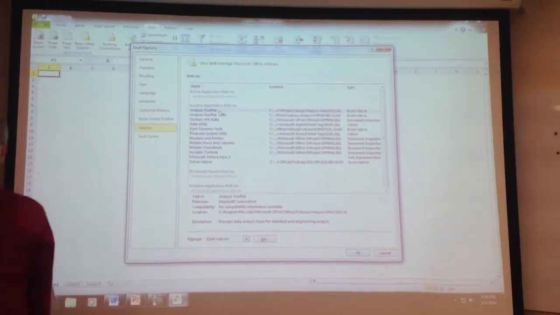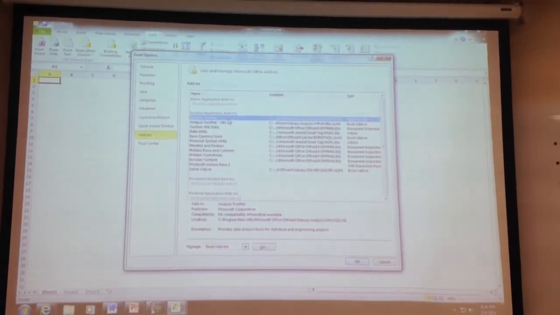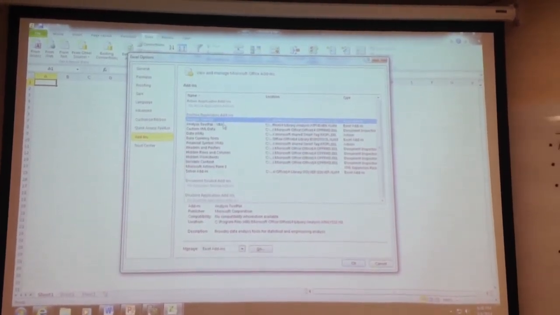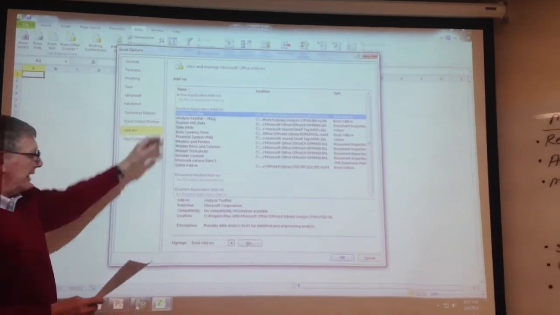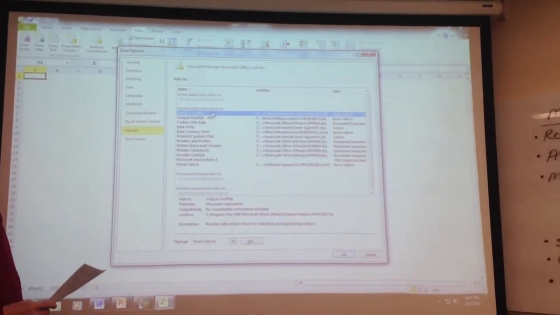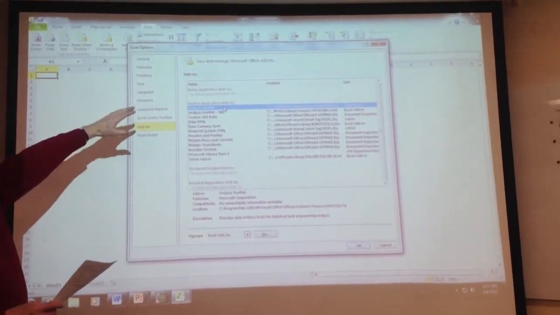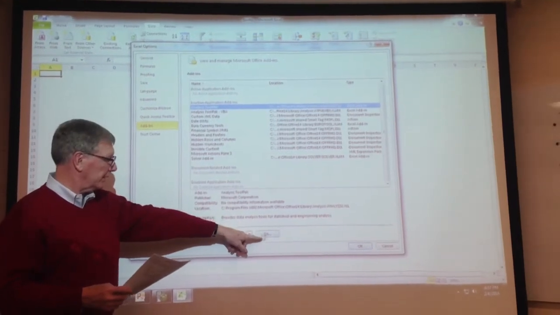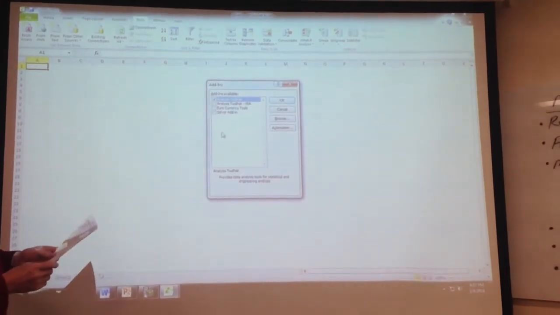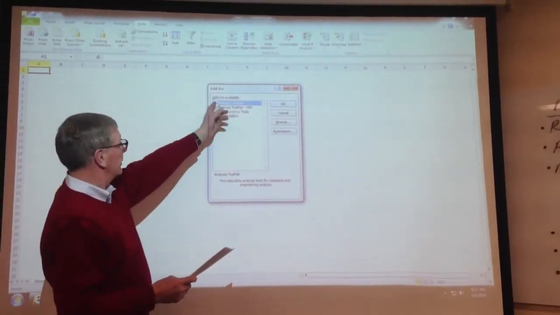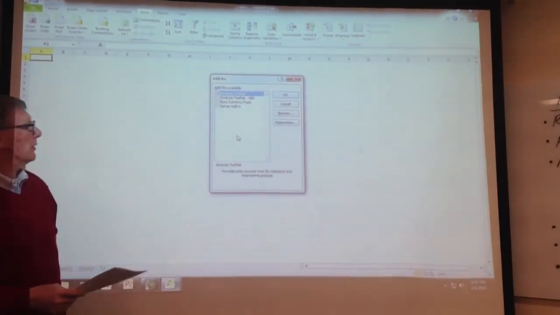If you click on that, you get confronted with a lot of different add-ons that you can use with Excel. What we'd like to do is highlight the Analysis Tool Pack, which is where Kyle is. Then I want to go down here and click Go, because that's what I'd like to add in. I want to check the Analysis Tool Pack. That's what I want to load in. And I want to click on OK, and hopefully it'll load.